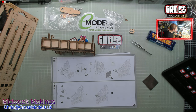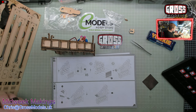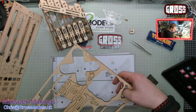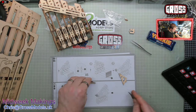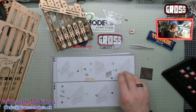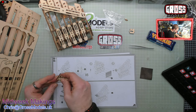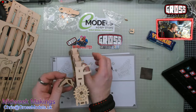Now I need C14 and C15. C. I thought I hadn't used C down here for a while. 14 and 15. These two down the corner here. Look like brackets to hold something else in place at some point soon. They go together. That one there, that one comes out the side of it like that. And it goes onto the front of this one there.